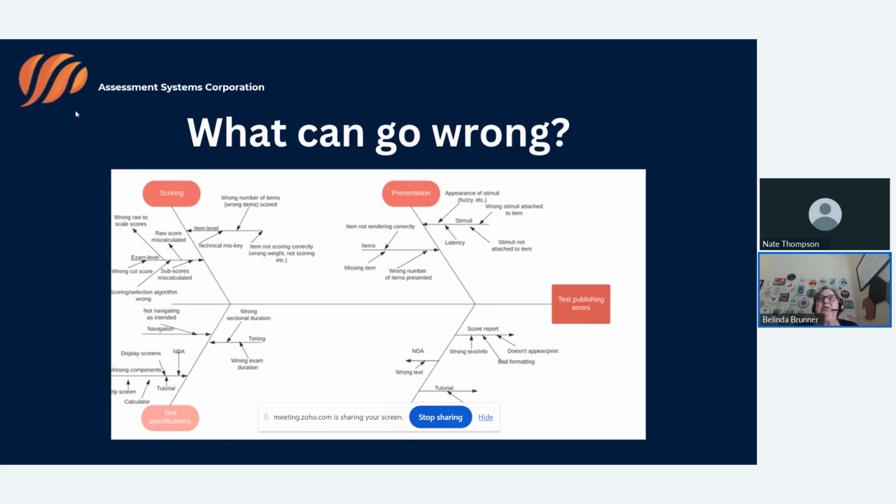What am I going to do when I'm developing items to make sure that the items are correct, that the key is correct? How am I going to check on the psychometric side that all this psychometric analysis has been performed correctly? Basically, it's just a way of framing your thought process as to everything that potentially could go wrong in a test, and then making sure that you've developed policies and procedures to prevent those things from going wrong.